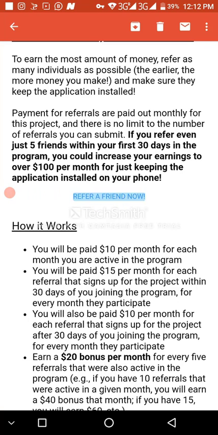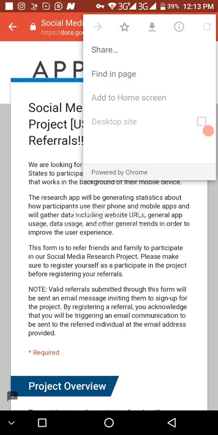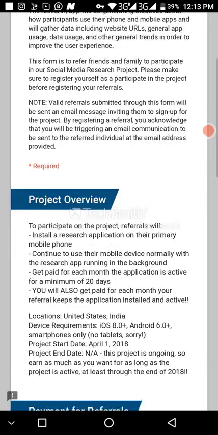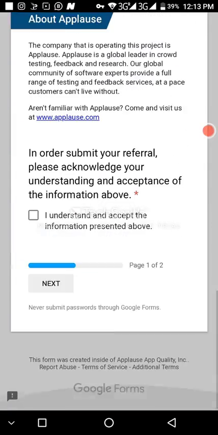Click on that, and also click on these dots and select open in Chrome. Take your time to read through. Now click on next.